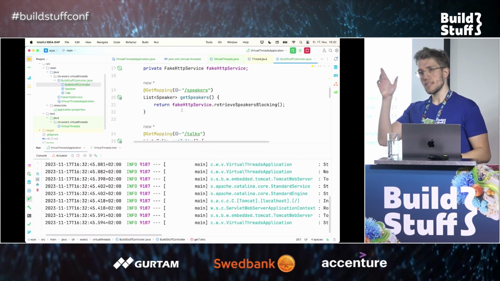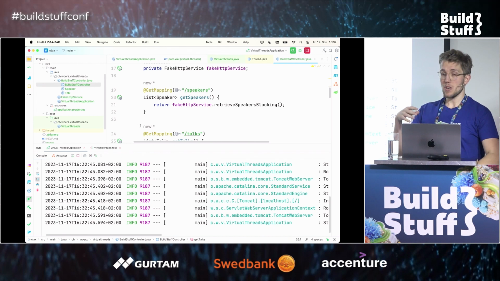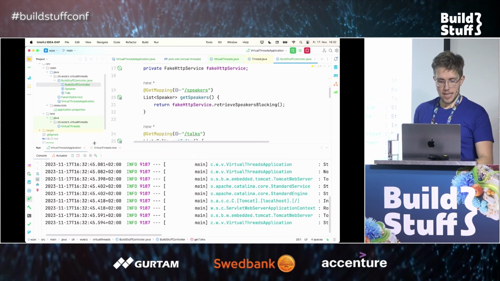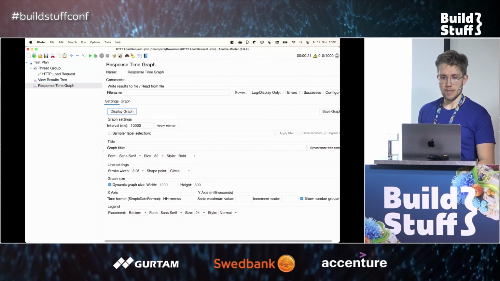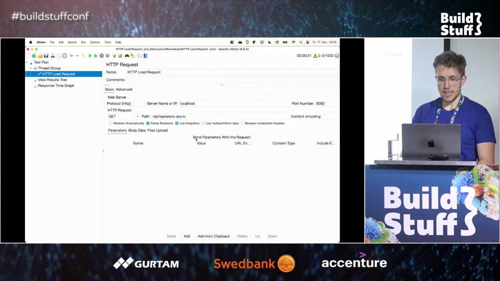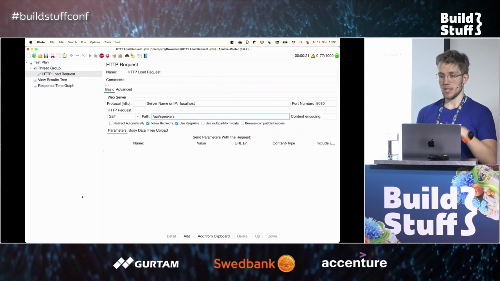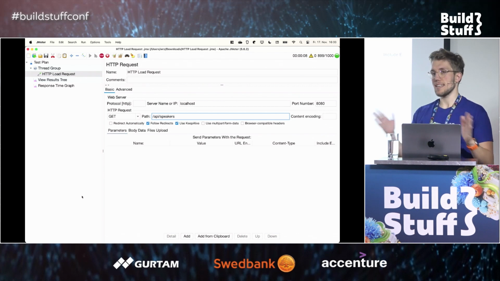So we all still know that if I call the speakers API, the speakers endpoint with around 1,000 threads parallel, then we got times from 1.5 to 4 seconds. Now let's see what happens here. We go back here, let's delete everything so that we don't get wrong data. And now I call my speakers endpoint again. We see we now spin up our 1,000 threads. And now we are waiting, and then it will again do exactly the same thing.